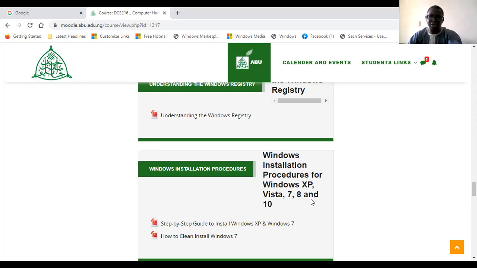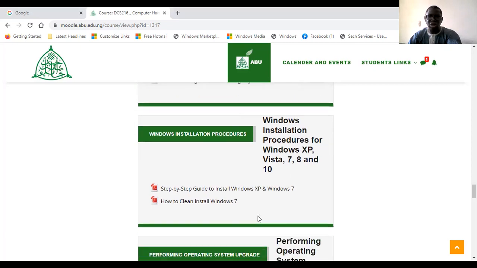Windows 8 and Windows 10, they are very close. And so, as time will permit us, we want the students to be familiar with what has happened earlier so that they'll be able to key into the new development.